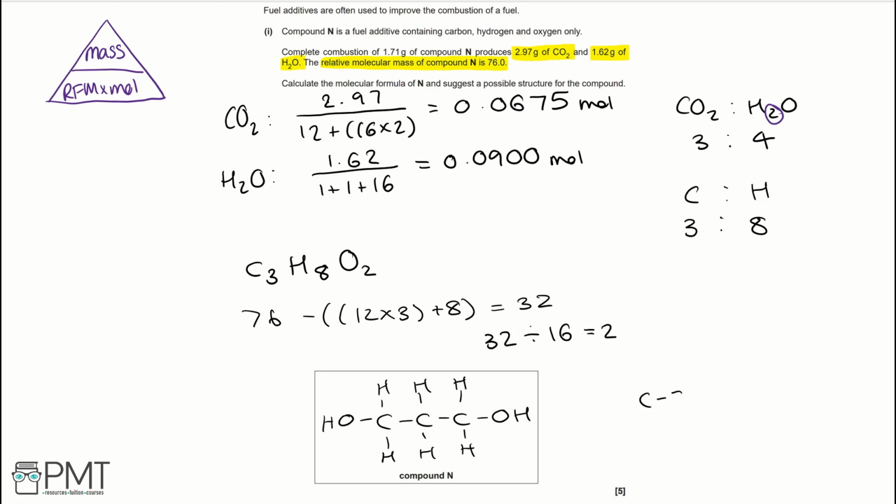So you could have carbon, oxygen, carbon, oxygen, carbon, and then your hydrogens, just so long as you make sure that the molecular formula of C3H8O2 is shown in all your structures that you present, but you only need one possible structure. But either are fine. You could also have the alcohol groups in different locations along the carbon backbone chain, as long as you have the correct molecular formula shown in your structure.